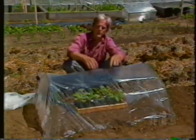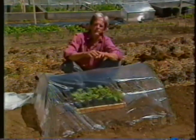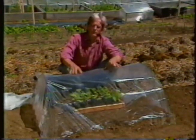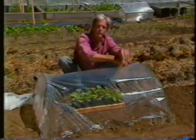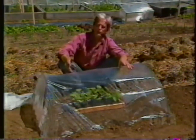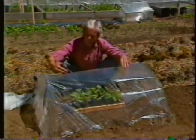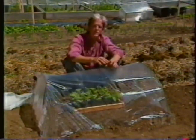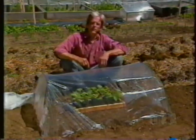It isn't good for all crops — it can still get too hot in here for the tomato family. Tomatoes, peppers, and eggplants, if they're above 90 degrees too long, will have their blossoms abort and you won't get any fruit. But the crops that love it are melons and cucumbers. I have a little flat of melons in here to show you. When I plant them under here in the summer, they grow unbelievably well in this very warm environment. But even for them, at some point I have to give them a little more air — when it gets too hot, I take a pair of scissors and cut a slit along the top. By the time the first female blossoms form, I remove this entirely to let insects in to pollinate the fruit.